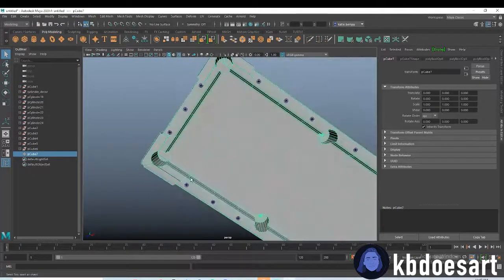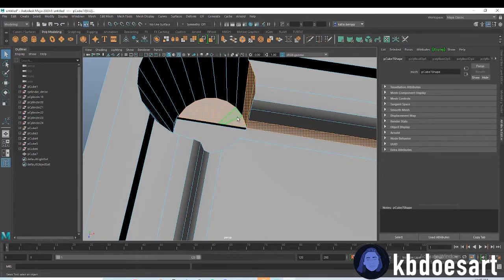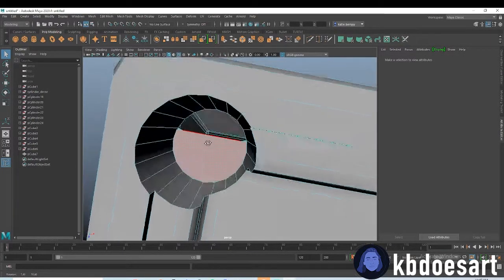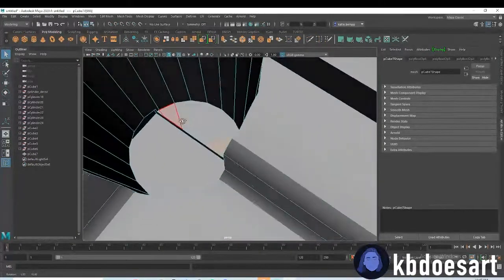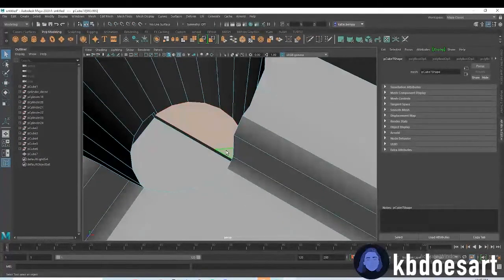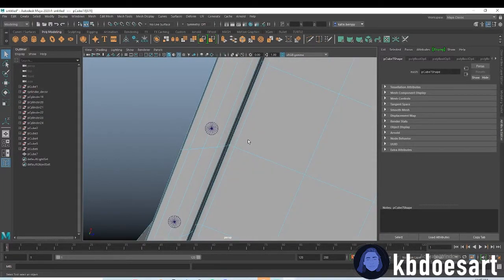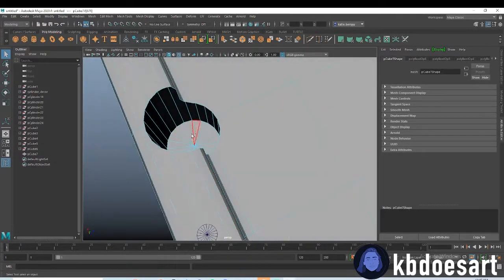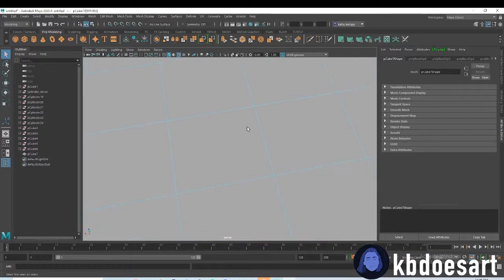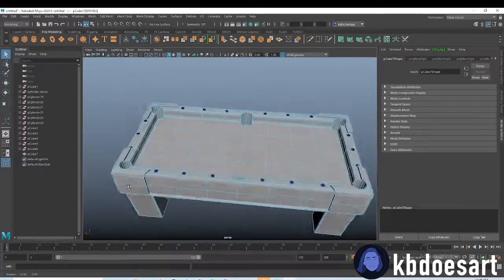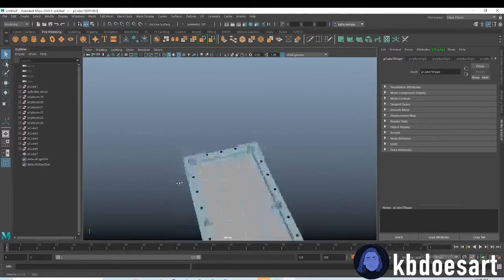All right, and then let's inspect each of our holes, see how they turned out. Okay, so this one didn't quite take all of the cylinders here. So you might just be able to select those faces. That one didn't quite take all of the cylinder there, right? Didn't clip quite all of it. This one still has a face, which isn't bad because usually there are pockets. You could delete it if you want it to go all the way through. All right, for the most part though, looks pretty clean. Looks pretty good.